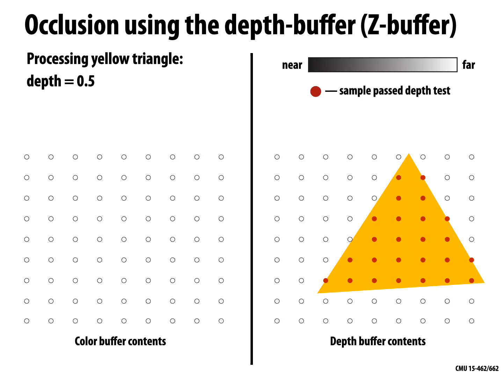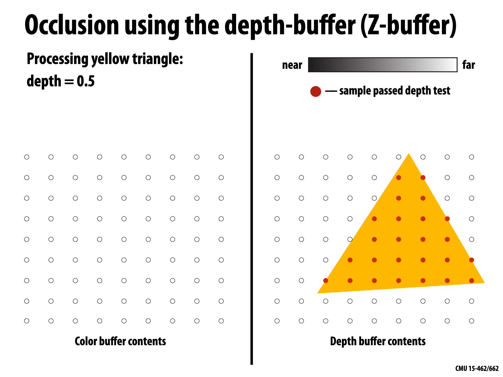We'll start with any of the three triangles, and as we'll see, very importantly, it doesn't matter which one we pick. Okay, so we pick the yellow triangle. We start drawing it onto the screen. We go through the rasterization process. For each sample, we figure out, is it inside or outside the triangle? Okay, but now we have an additional check that we're going to perform before actually putting the color of that triangle into our sample buffer. We're going to check, is the depth of each sample closer or further away than the depth stored in our Z buffer?